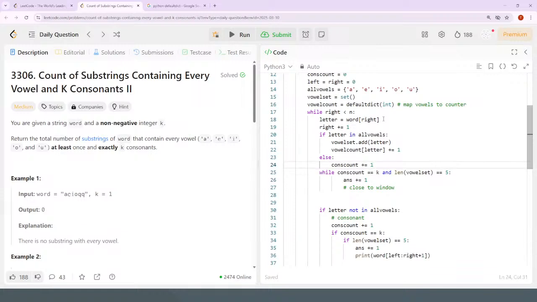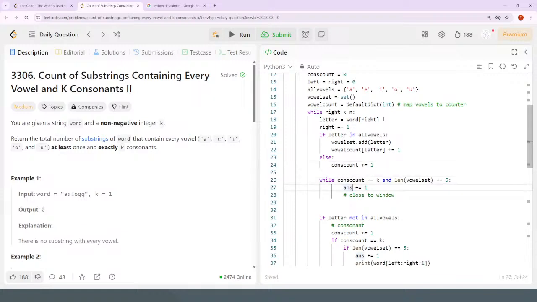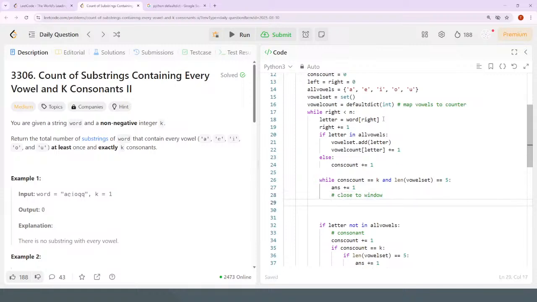So while this window is correct, you're going to increment your answer, and you're going to close the left side window. Left letter is equal to word at the left side. I need to increment left at some point, left index.